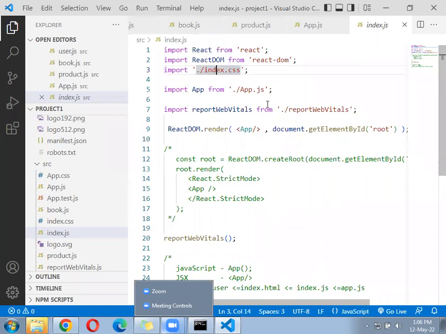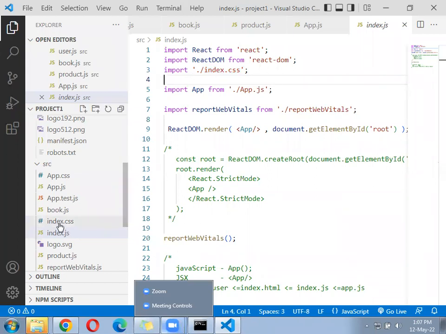After installation of Bootstrap, the Bootstrap classes will also be called here only, in the index.js file. So whichever components you have in your project, all come to the App, and from App they come to the index, and index has the CSS, so indirectly all can utilize the same CSS file. Okay, so come to the index.css file.